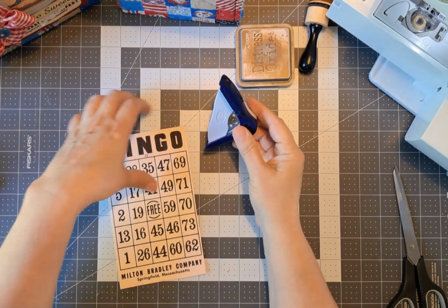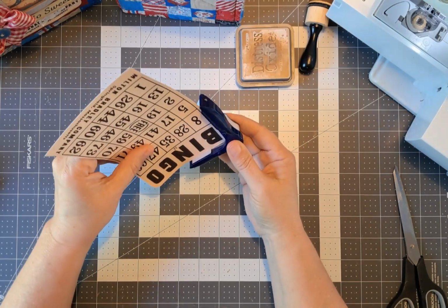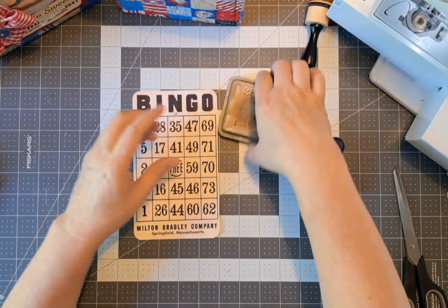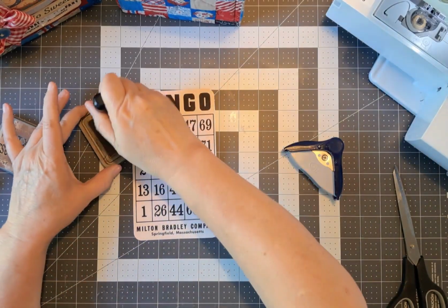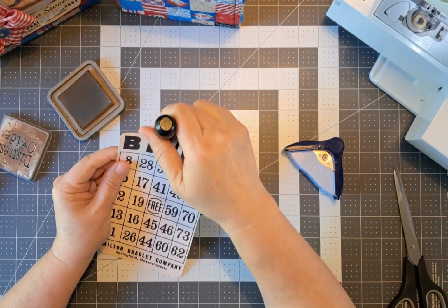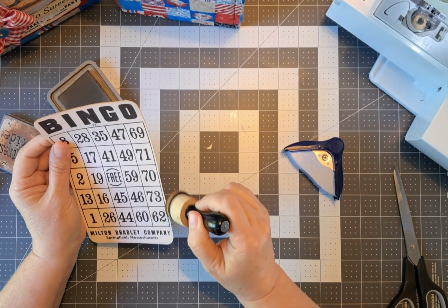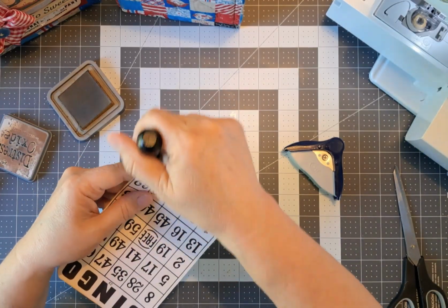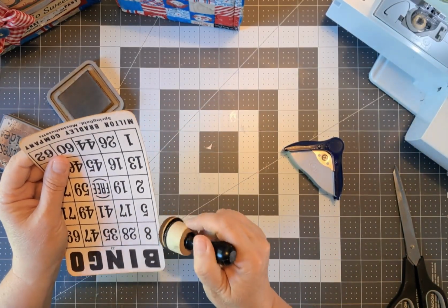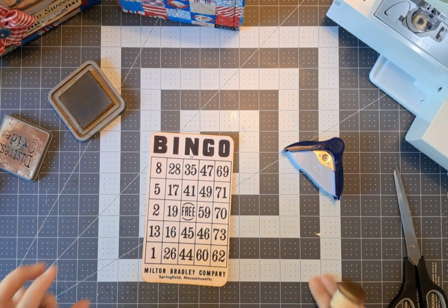And I want to start by rounding the corners on that. And inking it. I'm not one that does a ton of inking, but I do think it helps, especially if you're making a vintage journal, to ink a little bit around the edges, just to not make it like where you don't see the white edge so much. It looks older and antiqued.